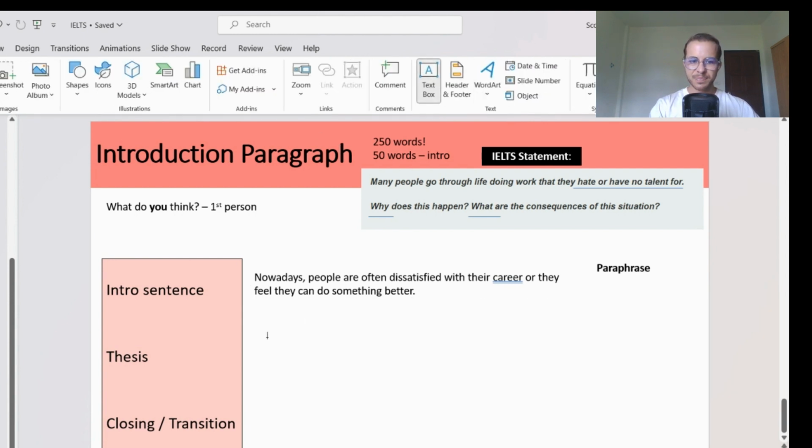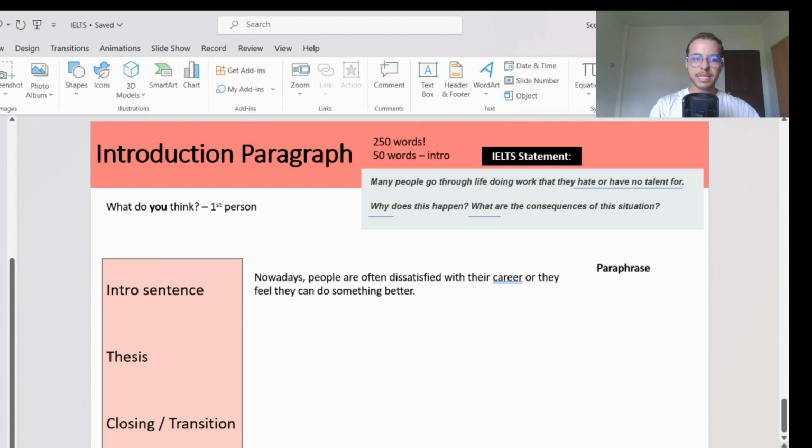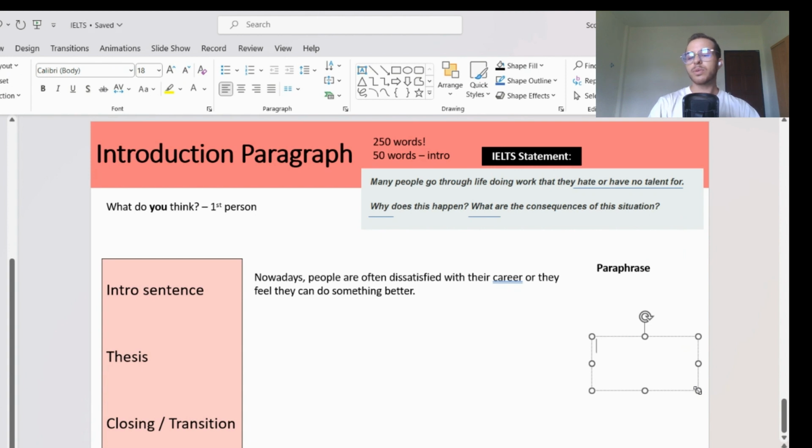It's the most important. Now, I talked about writing in the first person and the third person, and it's okay to use the first person when you're looking at your thesis. The reason we do this is because it tells the examiner, where is your opinion? Where is your thesis? We're going to say first person for your thesis or your main idea. Now, we can use first person statements like, in my opinion. That's great. To my knowledge. Good. The best of my experience. Something like this to state that it's your opinion.